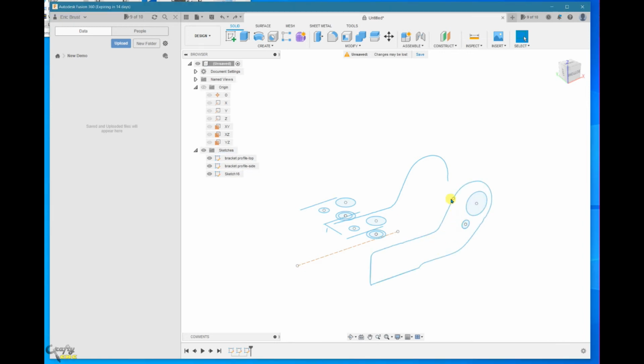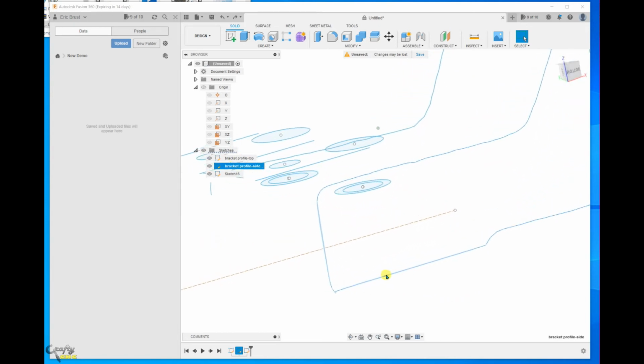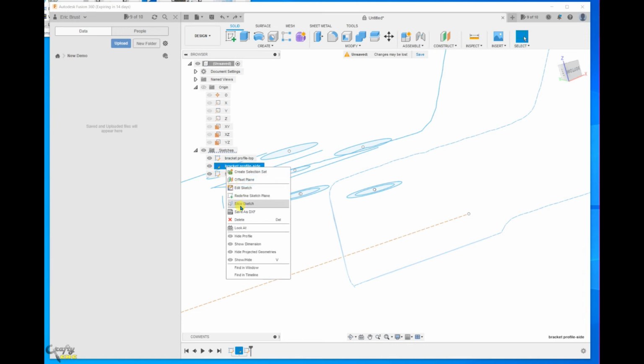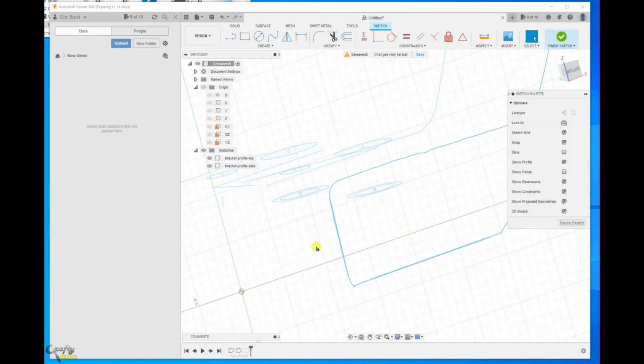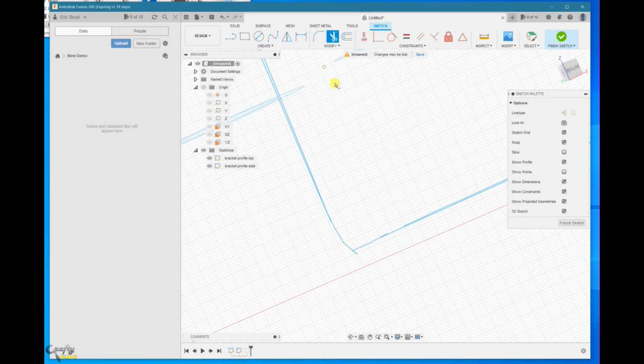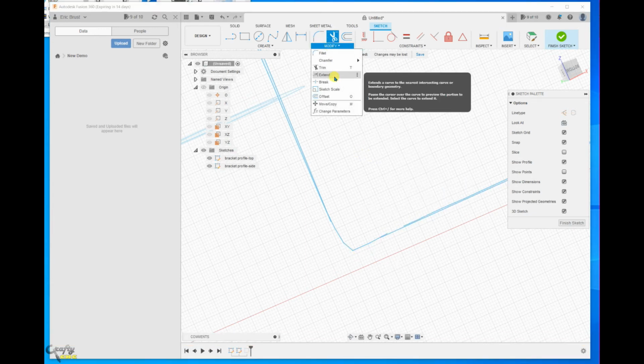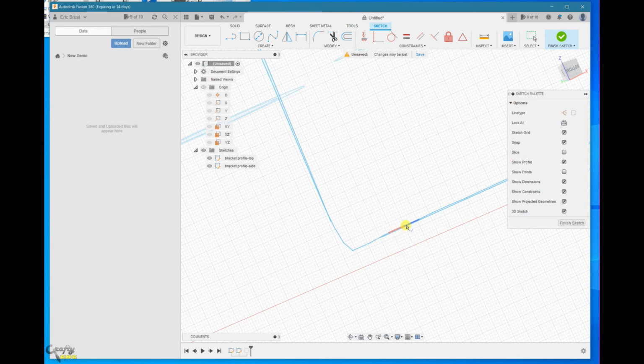Go in and clean up the sketch just a tiny bit. Do a couple of trims and extends on a broken joint. There we go.